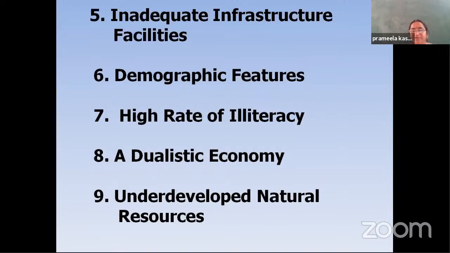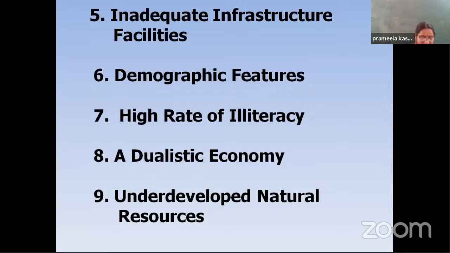That means if the availability of human resources, skilled and efficient persons, is higher, automatically it contributes to development. But in these developing economies, the population available is illiterate and less skilled and efficient. Because of that, it leads to underdevelopment. Not only that, the annual growth rate of population in the Indian economy was 2% per annum, but it was 0.7% only in developed economies. So due to less growth of population in those economies, it leads to development, but an increase in the growth rate of population leads to less development in developing economies.